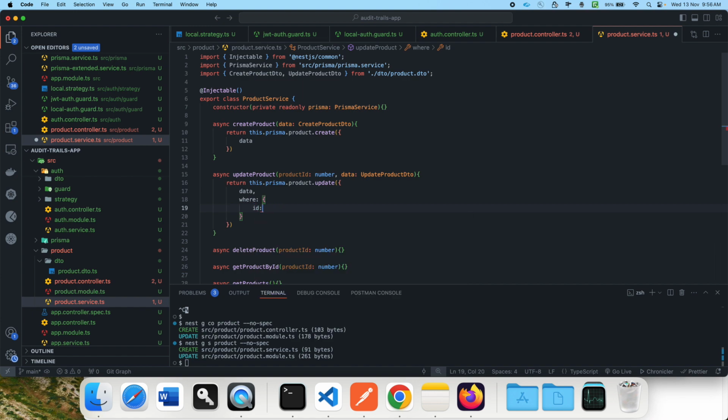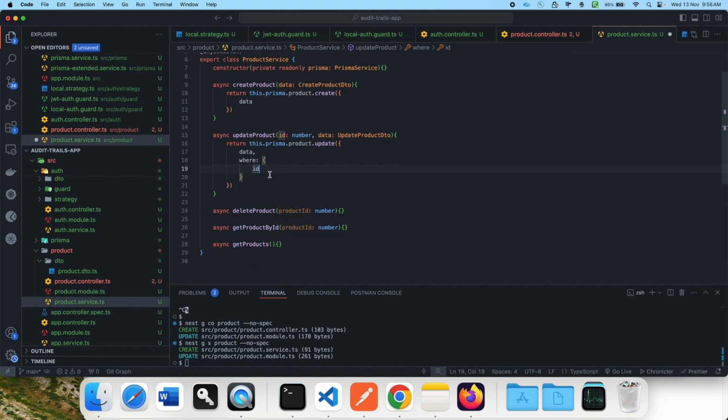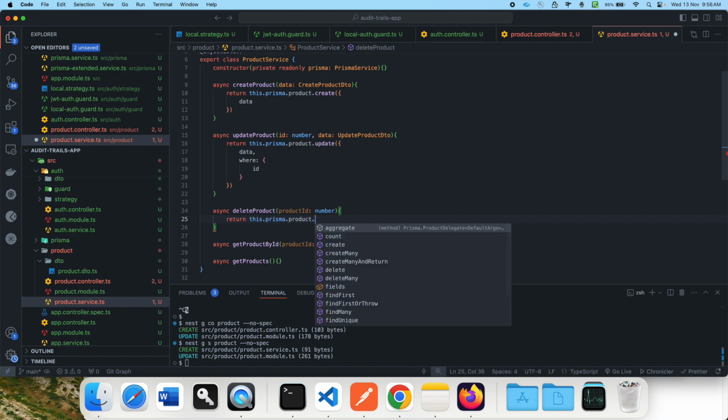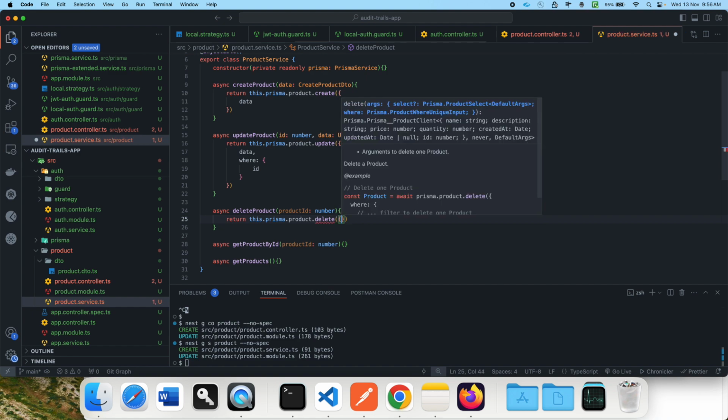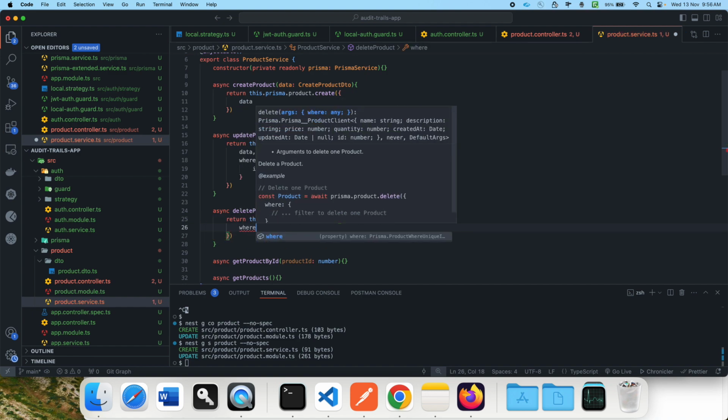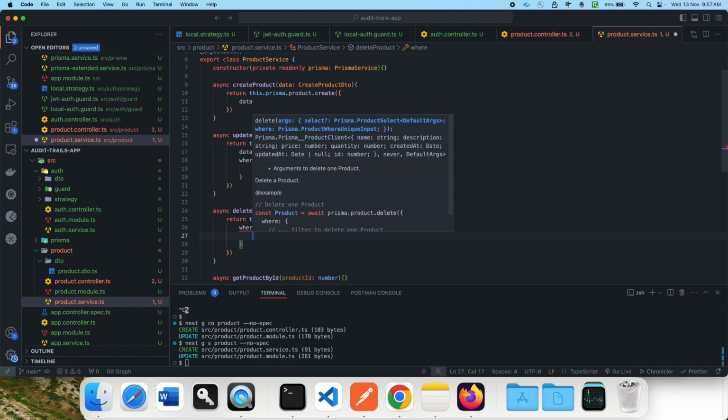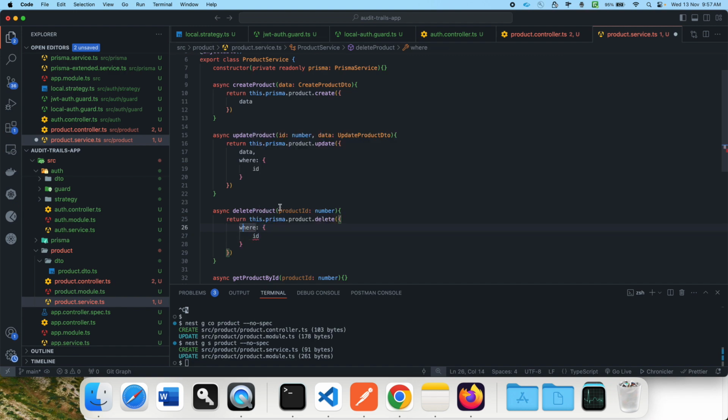So instead of writing product ID, let's make it ID only. And here again in delete, I return this.prisma.product.delete, and to delete I need to put where, and in where I can pass ID, and I'll change this to ID.